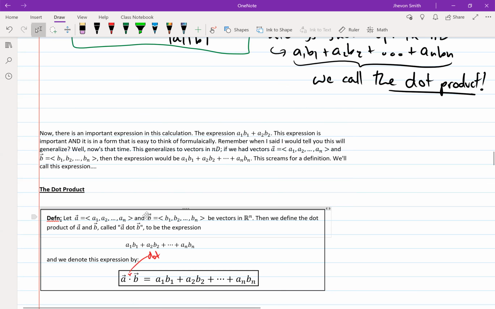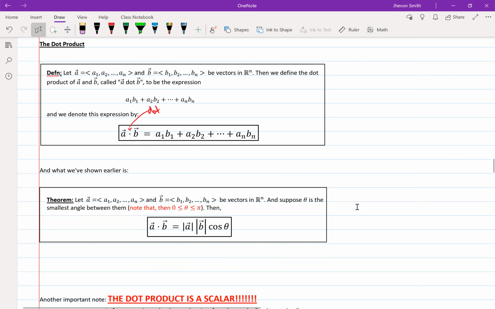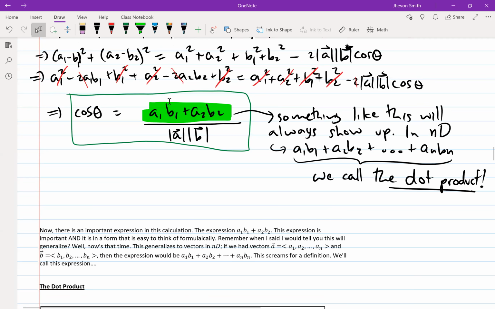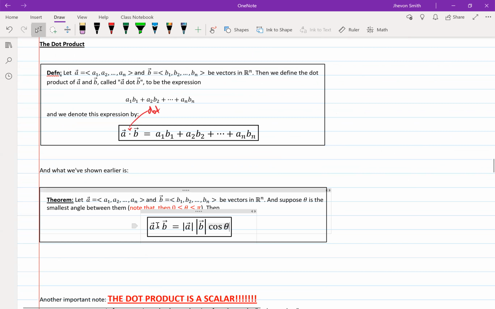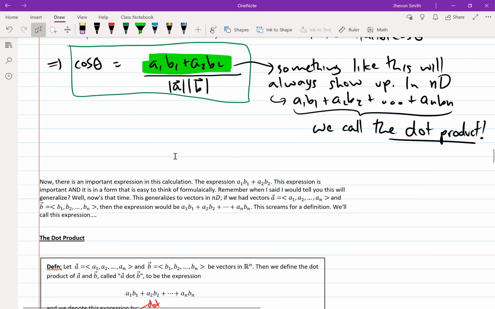Given two vectors, if I want to find the angle between them, this expression becomes immediately important. That expression we call the dot product. Okay, so that's what it is. Now, if I go here and I replace the green with dot product, like A dot B, I get this formula. And so this gives us, you can call it a theorem, you can even call it an alternative definition if you want. This is a definition that's very useful if you know the components. This is a definition that's very useful if you know the vectors and the angle in between them. That is also identifying the dot product. That's just me solving for the dot product version here.